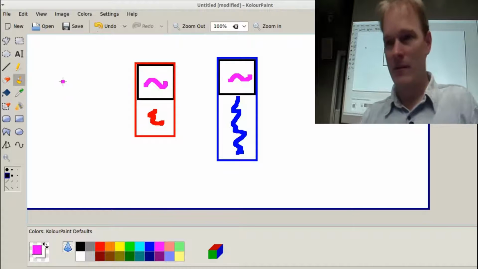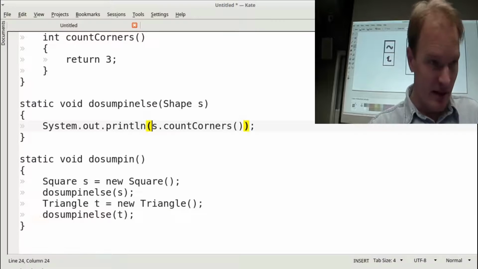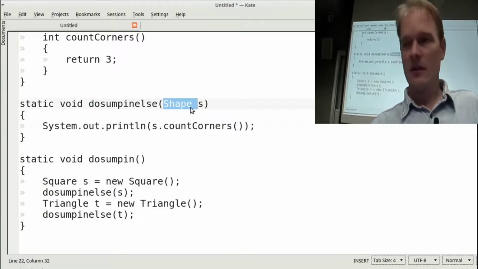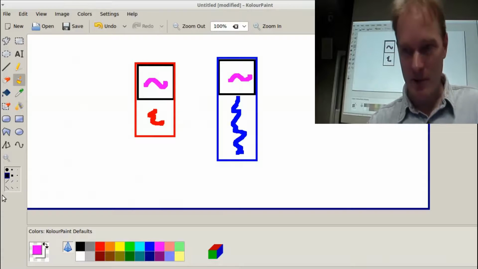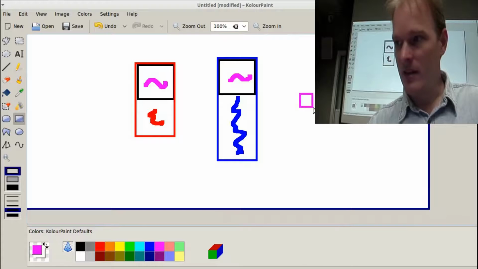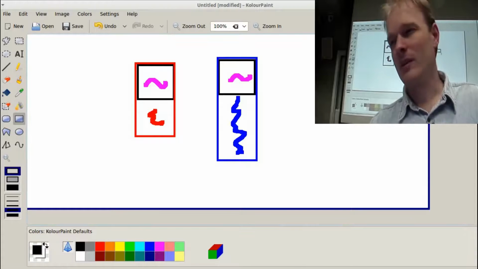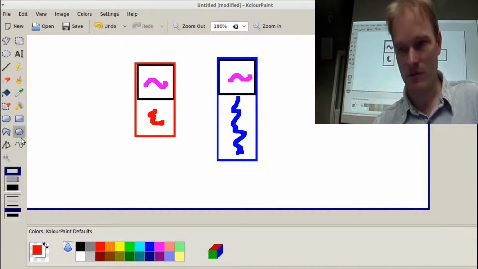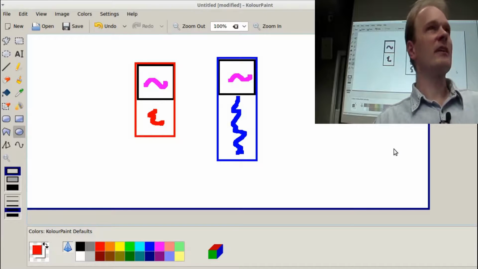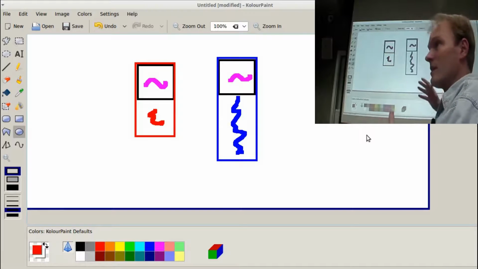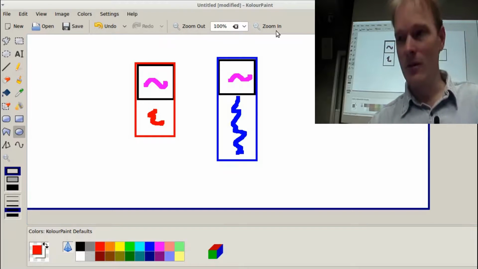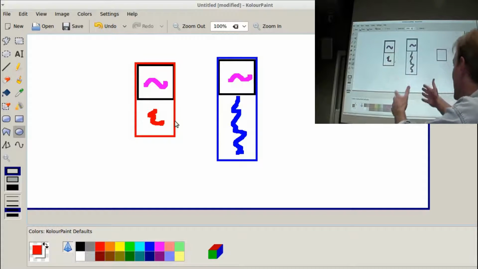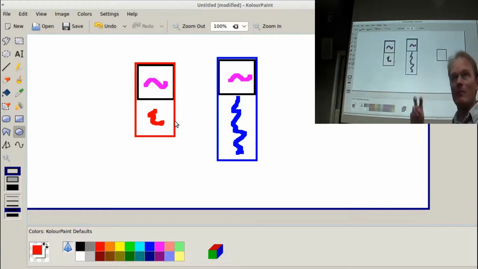Okay, well, the do something else method, let's briefly look at the code. See, do something else takes a shape as a parameter. Well, it's impossible to have just a shape. There are none of these on the heap. You can't even get one of those alone on the heap because you can't allocate an abstract class. The only thing you can do is allocate one of these or one of those. You can allocate a triangle, you can allocate a square, but you cannot allocate a shape.